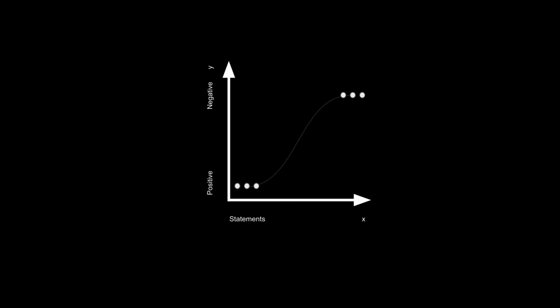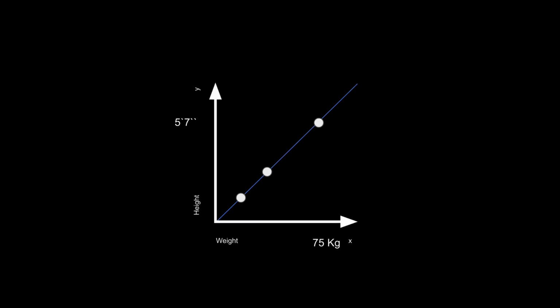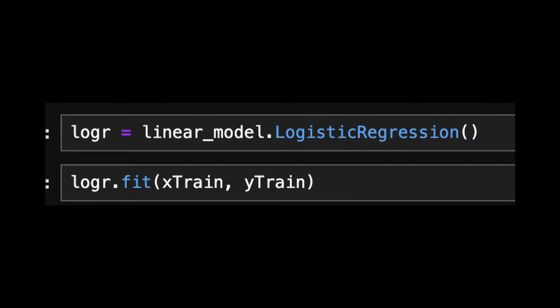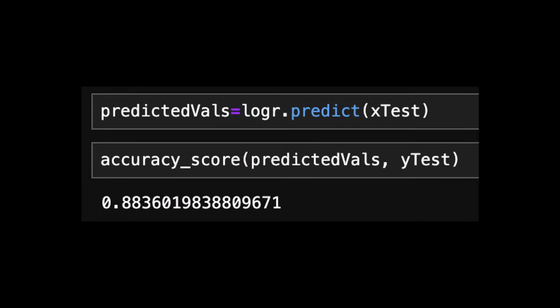And finally, I trained my logistic regression model on my clean data. Logistic regression can be used for binary predictions such as classifying sentiments in our case. It's derived from linear regression which can be used to predict Y based on X. For example, predicting height of a person based on weight. I then split the data into training set and test set using this library and then just use the training set for training the model and test set to evaluate it. And done. My classifier was alive. It could now take in your text and say, well, positive or negative.